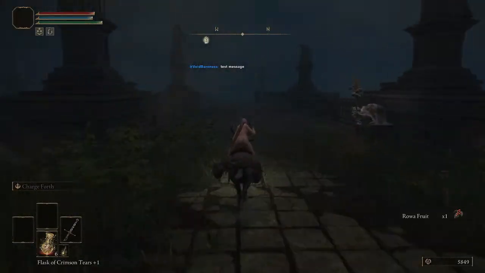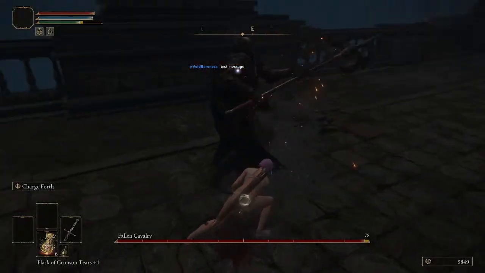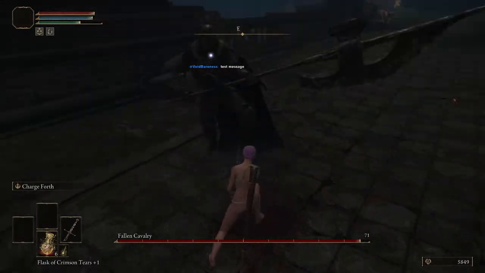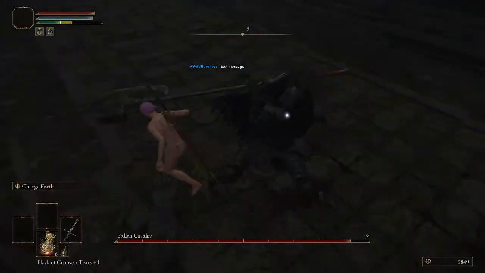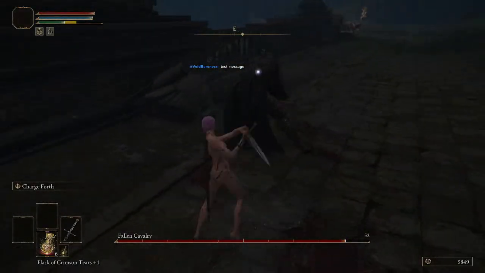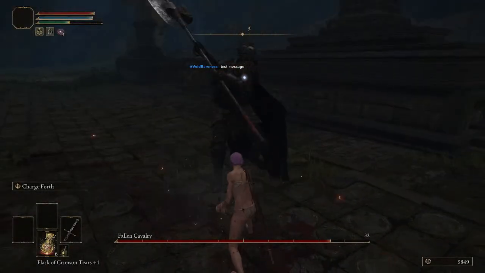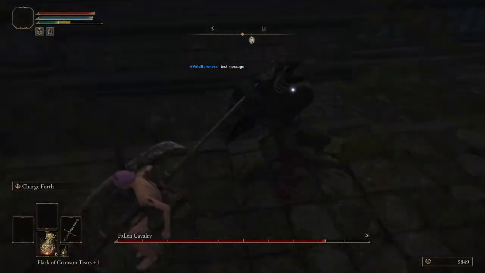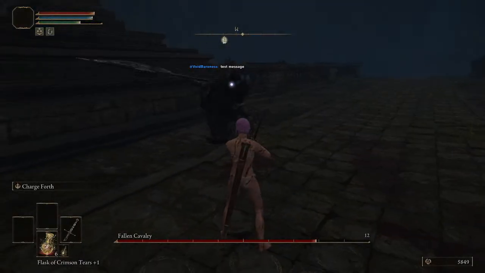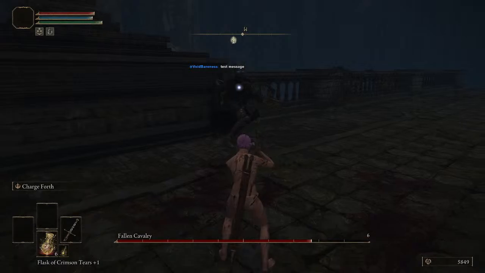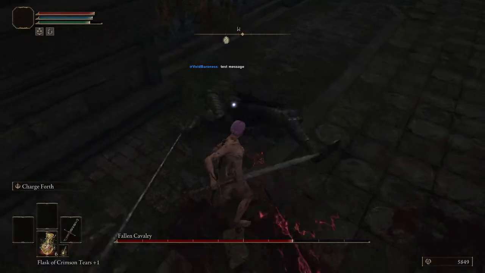And it is a Fallen Knight's Cav. It does not have to be nighttime for this guy to show up. He is always here. He's a pretty simple boss, but yeah.